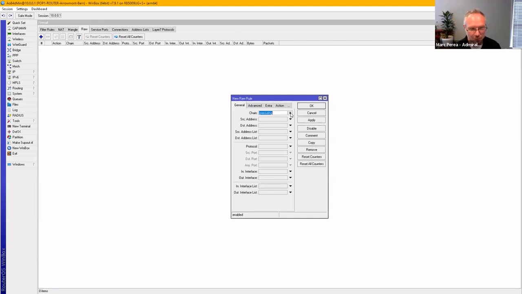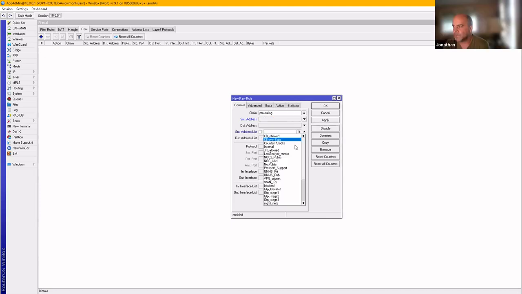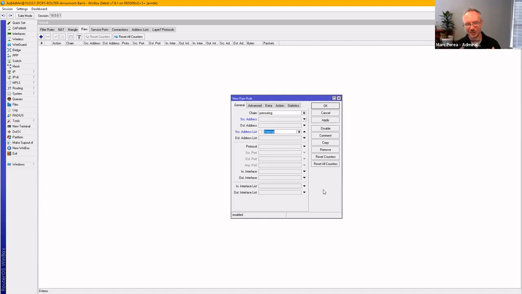Then source address list is going to be our internal list. We're basically matching the same criteria as the filter rule does. And in interface list is going to be not WAN, and you do the not by clicking the exclamation there. So now when it's not coming from the internet and it's internal with a private RFC 1918 IP, we're going to pick an action.